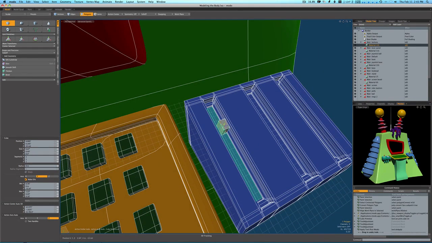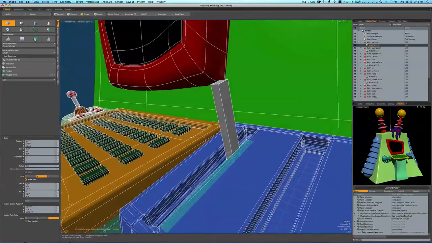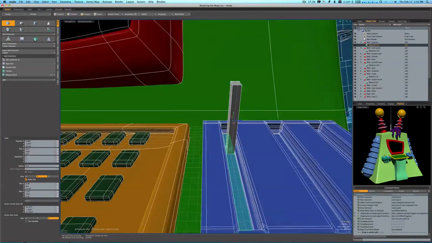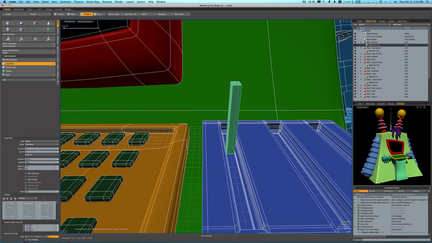And we'll bring it up. You see, this will be our lever. Okay. Spacebar, drop our tool. Let's run some loop slices, like that. Let's do count of one. Mode free. We'll put this in right up here like this.